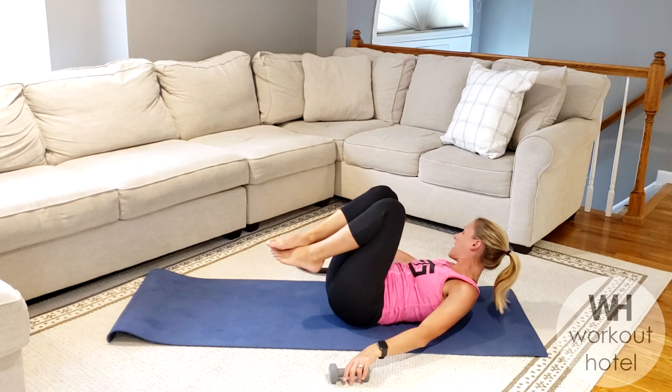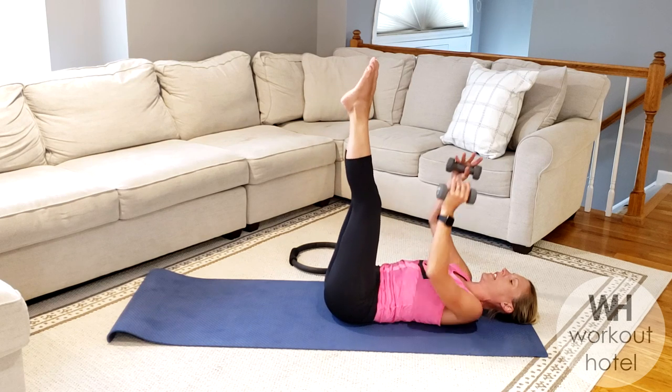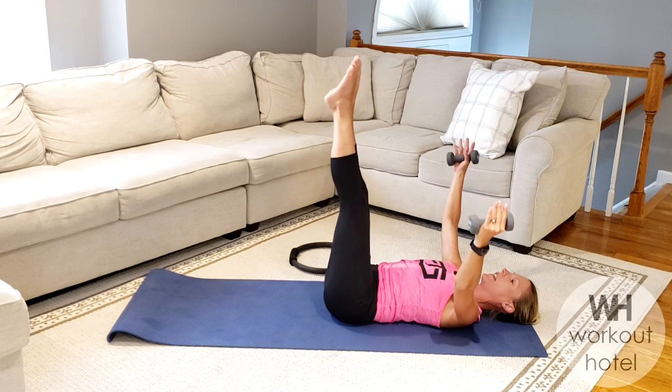All right, we're gonna bring the ring to the side. I want you to just grab your dumbbells for a moment here. Extend your legs straight up to the ceiling. Shoulders off those ears, palms facing in. We're gonna go into opening the arms to that chest fly.